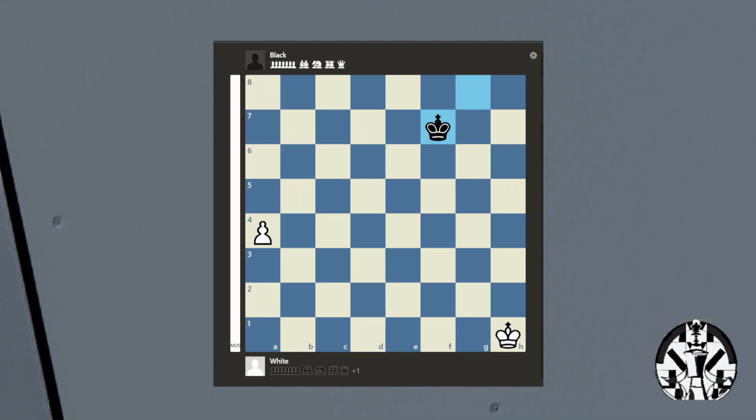So let's say after a4, let us set up the position again. Let's say the king is initially on f7 and it's white to move. So let's say we play a4 again. And as you can see, if we draw the square here and it's black to move now, you can see that the king enters the pawn's square. In this case, you can conclude that the king catches up to the pawn. So the pawn cannot promote. It can, but the king catches up and it's in range.